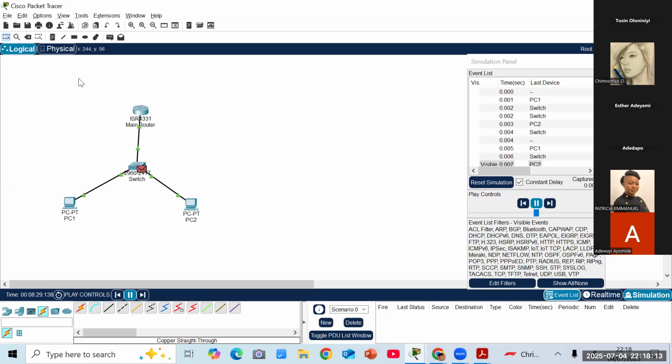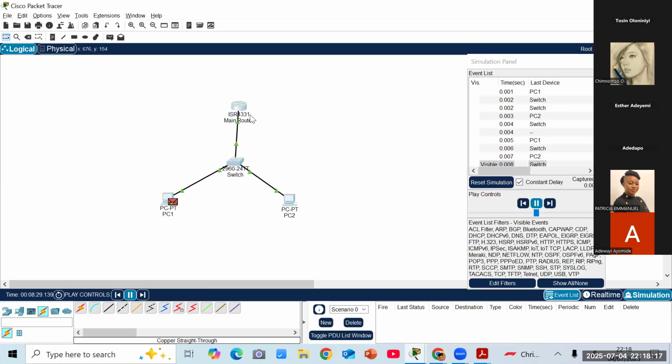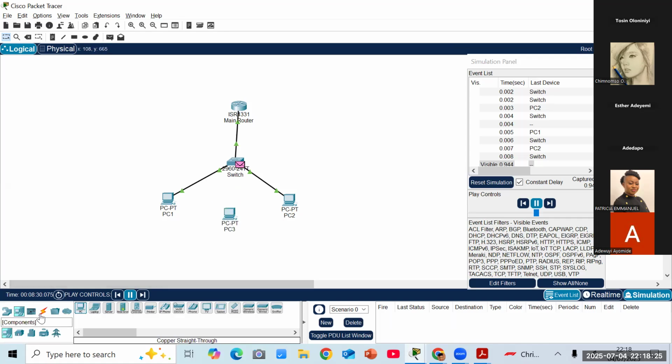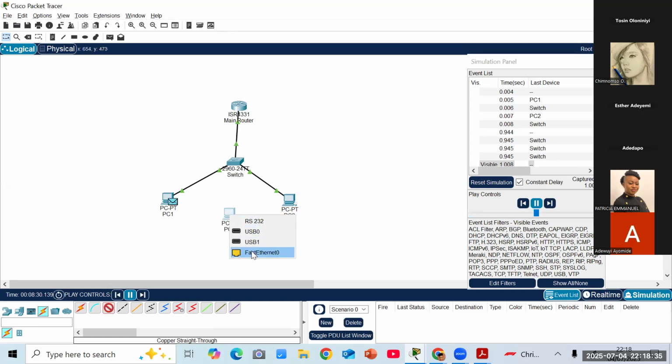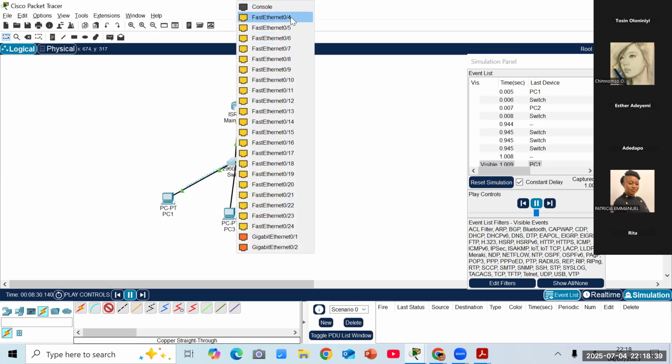We can try to just add one more PC so that you can see what I meant. Just hold on. I'll quickly add one PC now. Okay, PC3, the cable. Let me stop the simulation first. So I'm going to add this to the switch.